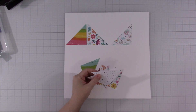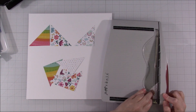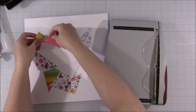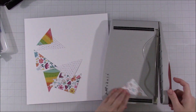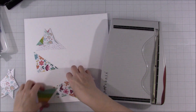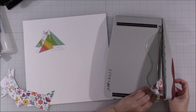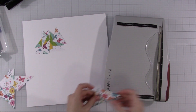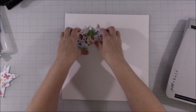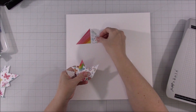Easy fix. If you make the same mistake that I did, I'm just going to cut them again into triangles. I don't really know what size this makes them, but super easy — I just line up with my trimmer the top of the triangle, cut it, and it turns out to be a perfect size. That luckily worked out for me. I did end up with more scraps than I had planned because I did it this way, but lesson learned. No big deal. And now they're going to fit perfectly.